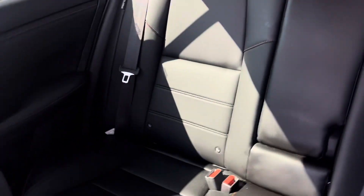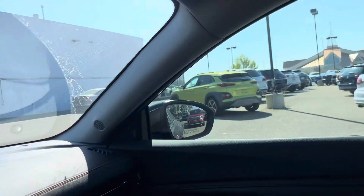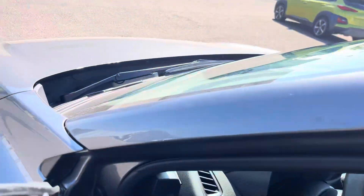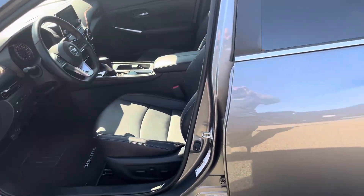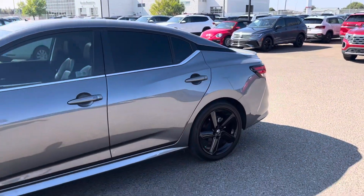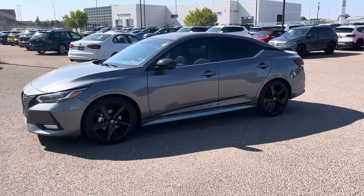Gorgeous seating as I said, lots of room in the back seat folks, nice little console area here, everything you kind of want and need including a sunroof. Man, this little car is something else — very comfortable to get in and out of, and just an overall really nice ride, with a very sleek looking unit with that blacked out wheel package.